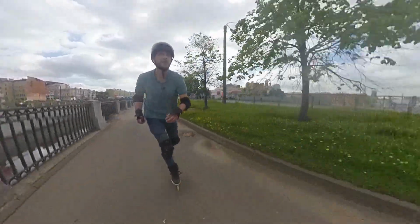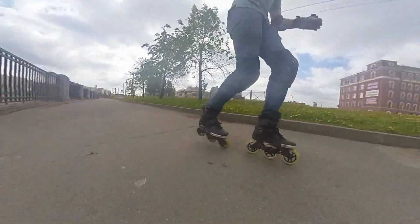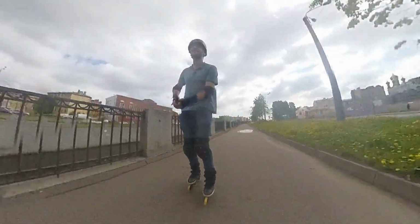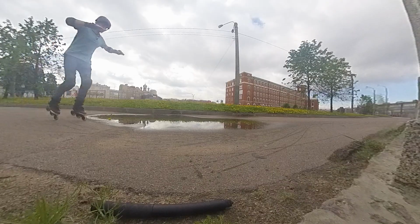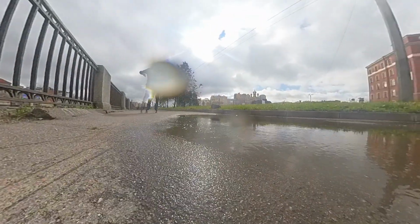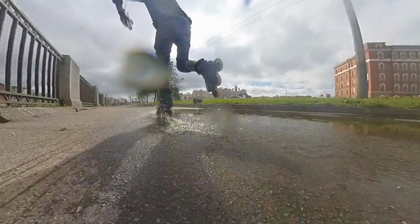And while skating through the puddles, I've tried to make some one-wheel and succeeded. But of course after a great amount of tries. Puddle really means that there is a difficult relief here, so it's even harder to control on one wheel.